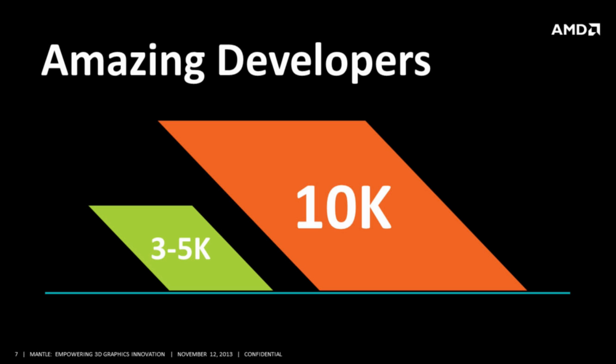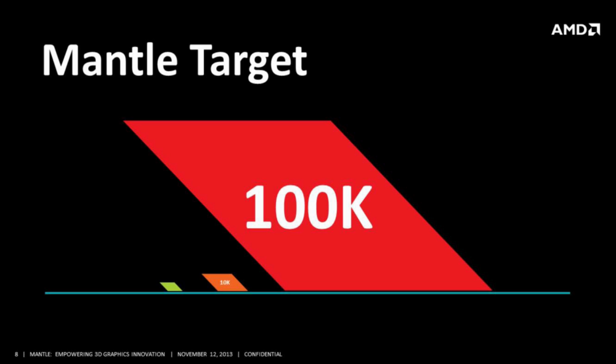Now, this is great, but the goals we have are a lot more aggressive. What we would like to do, and this is our target for Mantle, is to give you at least a magnitude better small batch performance. Not 2 to 3 times, a magnitude better performance. 100,000 draws per frame, or maybe even more if you optimize further, because we also give you a lot of controls for additional optimizations. And this is really groundbreaking and game-changing. And again, I can probably talk quite a bit more about what it really means for the industry, but we'll leave it for some other conversation.